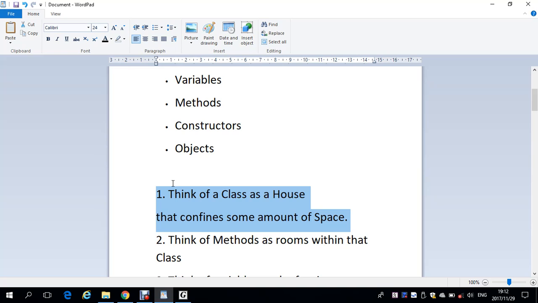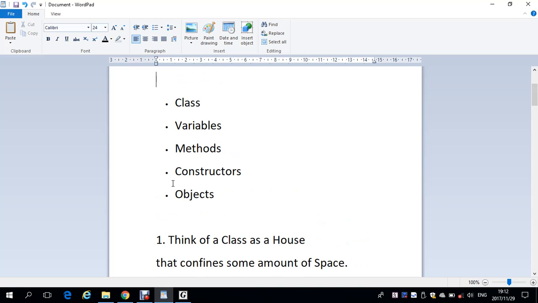Now if we think of a class, we are allocating space in the computer to store something. So what are we storing in there? It's like a whole bunch of, what do you store in a house? A whole bunch of things. You could have furniture, you could have human beings living in the house, you could have a bathroom, you could have a lounge, you could have a TV. There's a countless number of things you can store in a class.